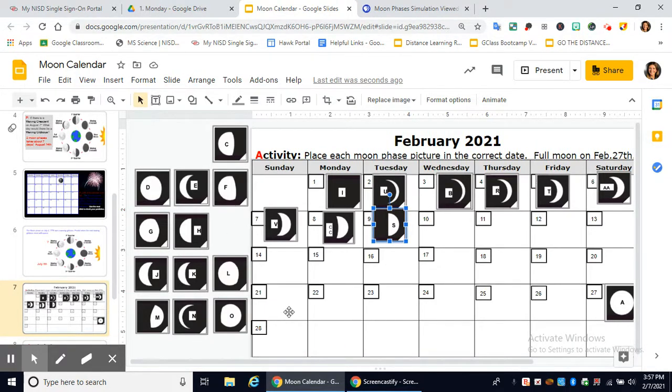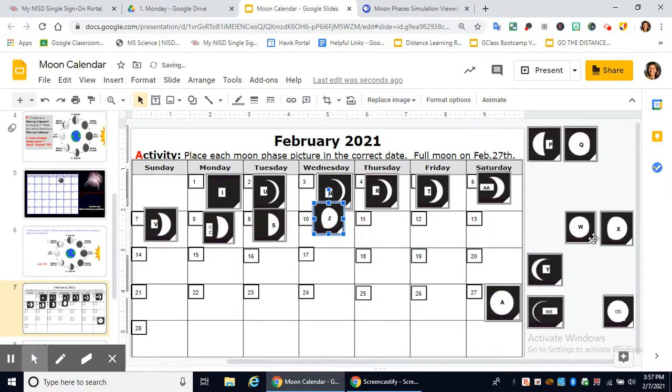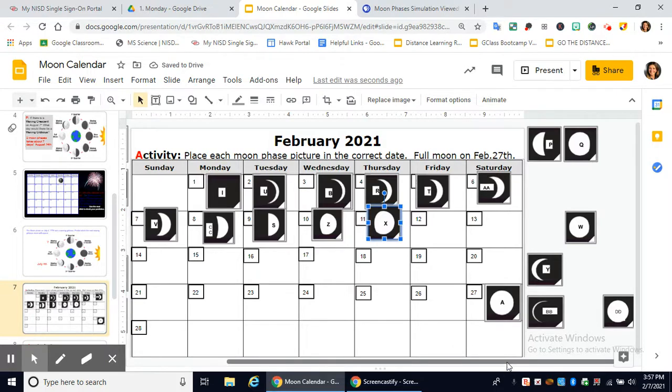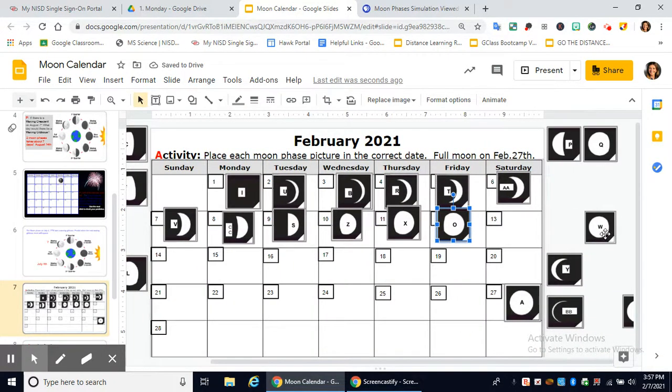So after this, we want to go more than half light on the right. So more than half light on the right looks like these two. And you start to get the picture. So pretty much what you want to do is continue to wax. Okay, I'm looking for the light on the right. Light on the right, light on the right. And probably this one. Light on the right. And then here I can see it's probably going to be this full moon.